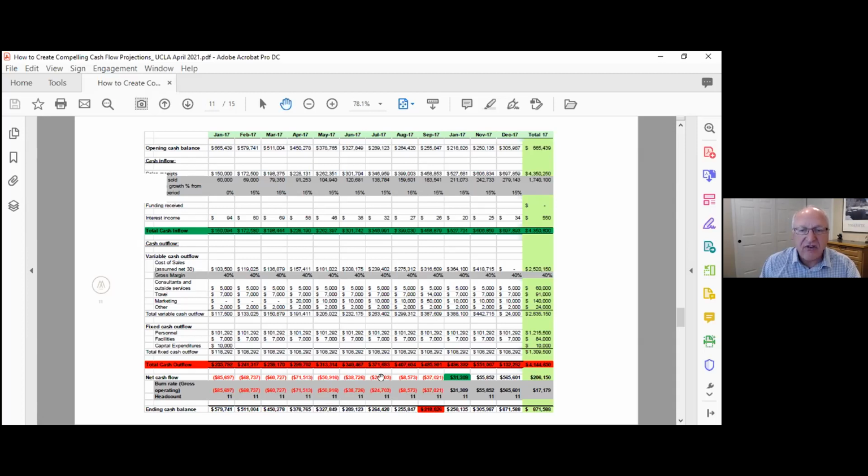Speaking of tight cash, a question that often comes up is how much cushion. Like if I thought I really needed $1.8 million, and the lowest cash point was, say, let's call it 200,000, I guess I could have really raised $1.6 million, and I just hit zero here, right?